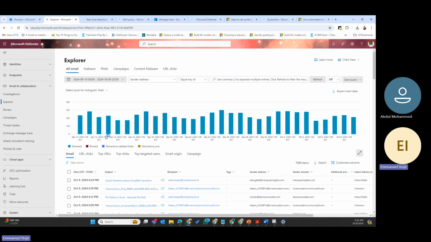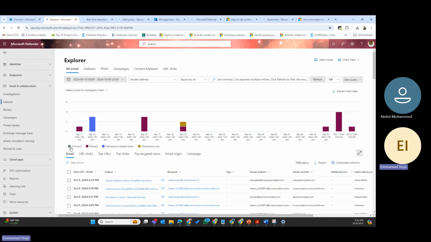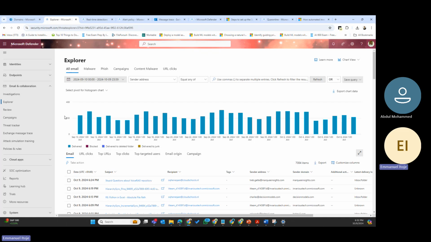So let me just focus on this dashboard now. I'll show you where the query that was saved is used, right? So if you can see, this color tells that these are delivered, right? Yeah, I unchecked it, right? Okay, this was taking time to propagate for me. Let me go back. So this was focused on all the messages that were delivered to my organization, right? So remember, I told you that Threat Explorer is giving me what? A near real-time reporting, right? So what actually happened or what is happening?